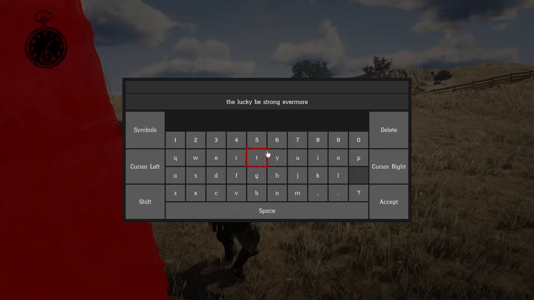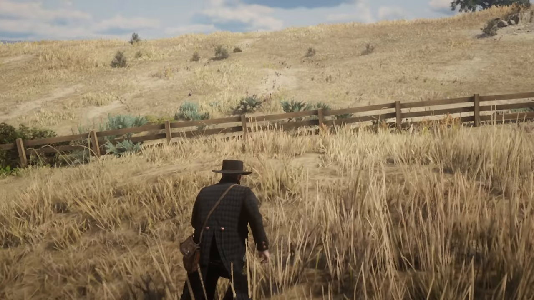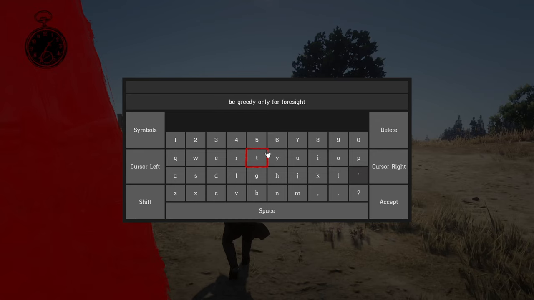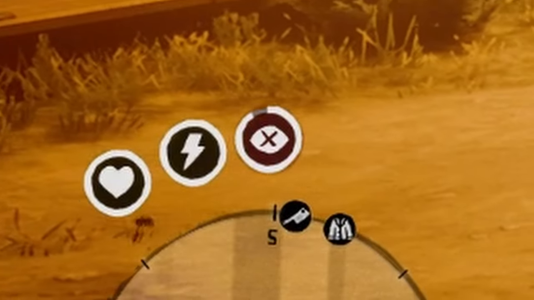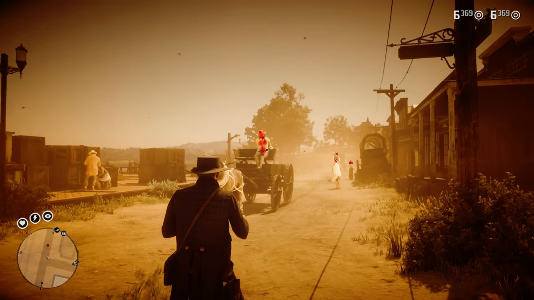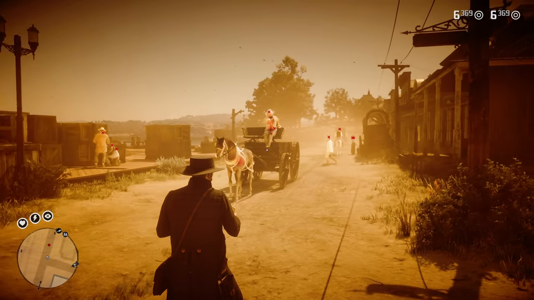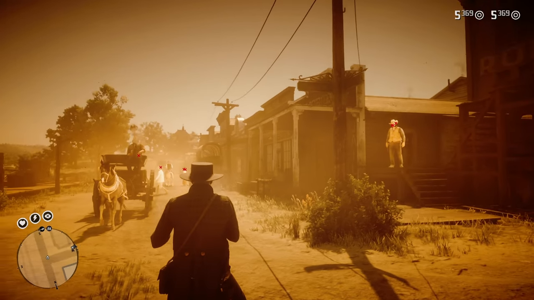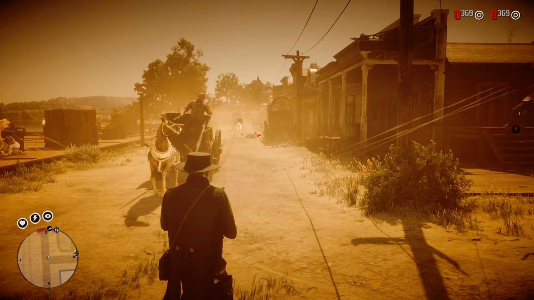So at number 4, we have The Lucky Be Strong Evermore. This cheat just gives you infinite stamina. But even better than that, at number 3, we have Be Greedy Only for Foresight. This cheat just gives you infinite Deadeye. If I actually activate the cheat, you can take as long as you want. You can mark all the people you need to mark, taking as much time as possible. Take all these people out for no reason, because I'm a psychopath.